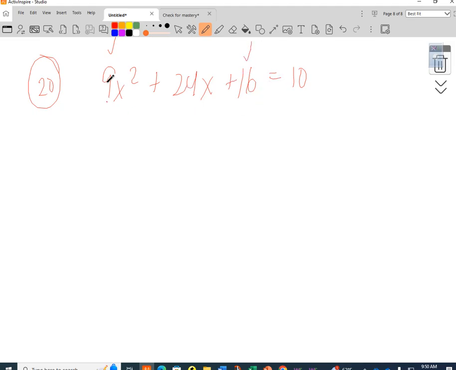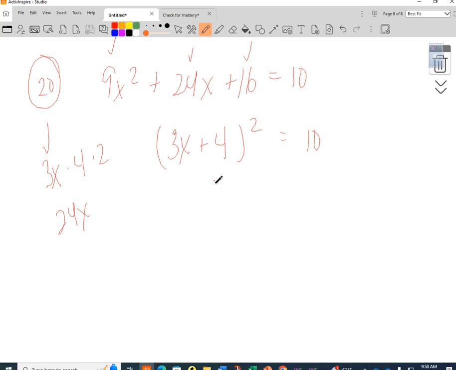Okay. What's the square root of the first one? 3x. What's the square root of the second one? And if we double it, we get 24x. So that makes this a what? Perfect square trinomial, which factors into a binomial squared. Right? So what's that factor going to be? Okay. So the square root of this you said was 3x. The square root of this you said was 4, and it's a plus 4. So you and I talked about this, and you're right.